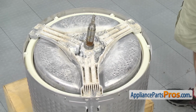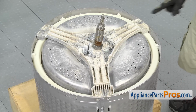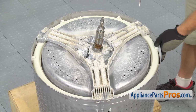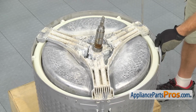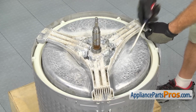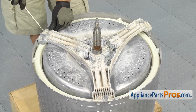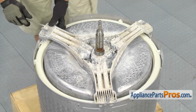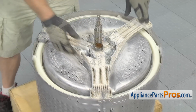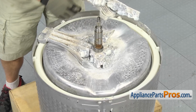Now that we have all the spider bolts out, whether they broke off or came out all the way, we have to take the spider arm assembly off the inner tub. You may have to take a screwdriver and get it in between the arm and the tub and kind of lift it out. Ours is broken in 3 places, so we don't have to do that, but you may have to do it if yours is jammed in there. Once you have everything free, you can lift the spider assembly off, and then we can clean up this area so we can put the new one on.